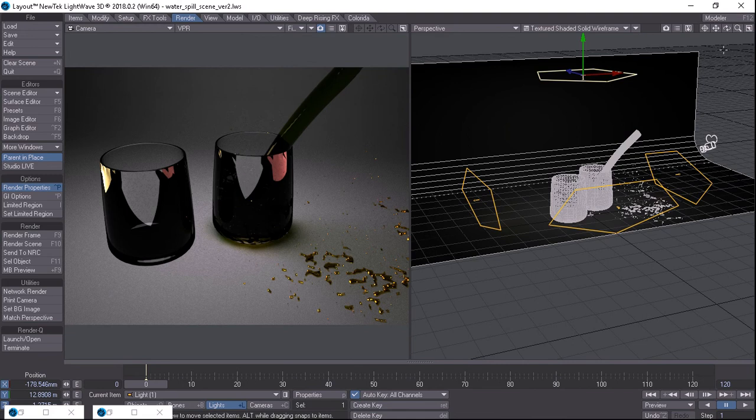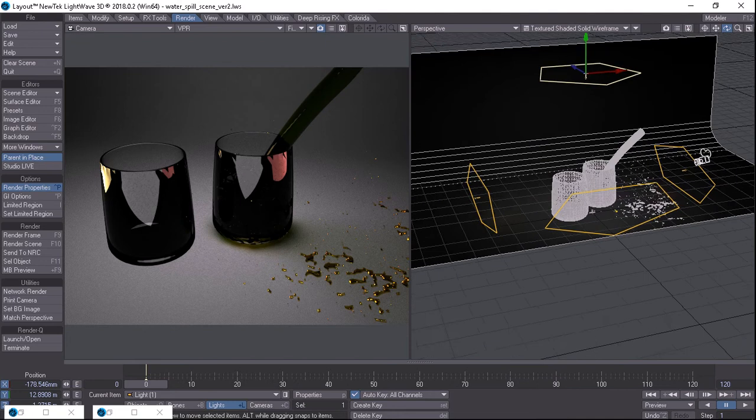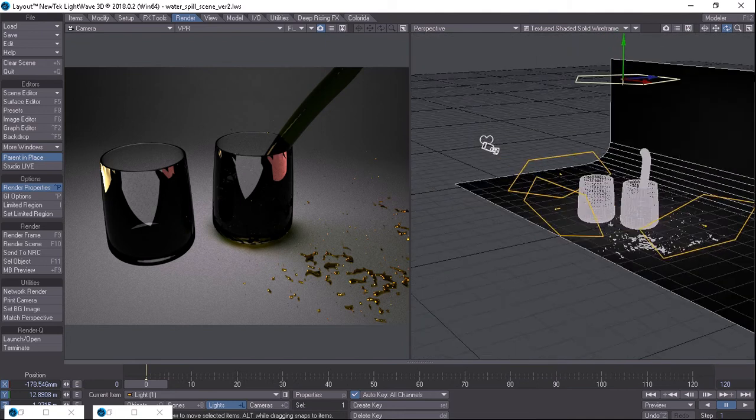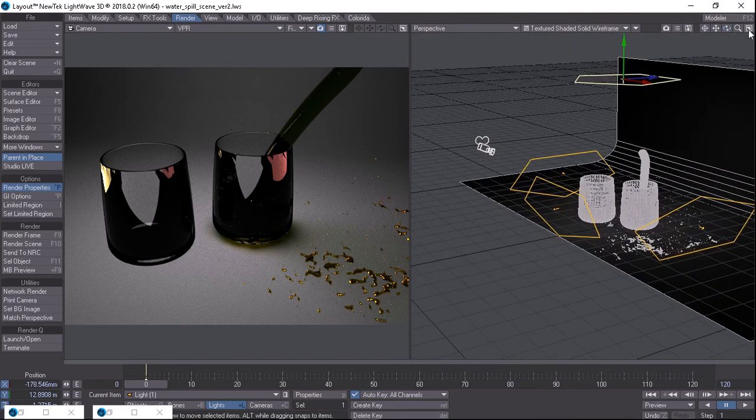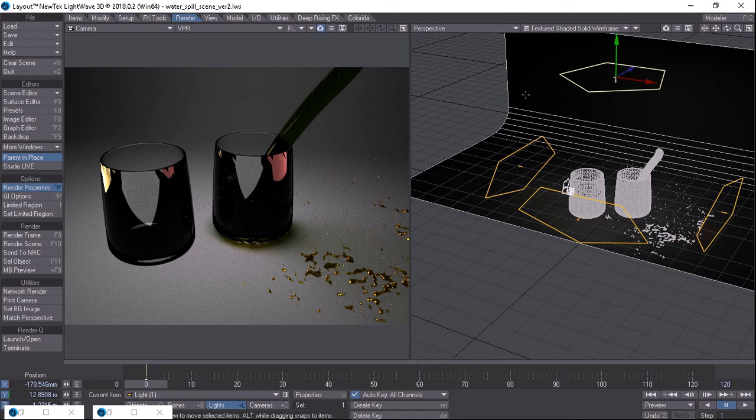So I decided to make a quick scene to test this out. What I've got is a very simple setup. I've got a liquid simulation running. I've just baked out one frame. I've got some area lights. I got a stage, and you can see a preview in the VPR right here, what it'll look like after everything is done.